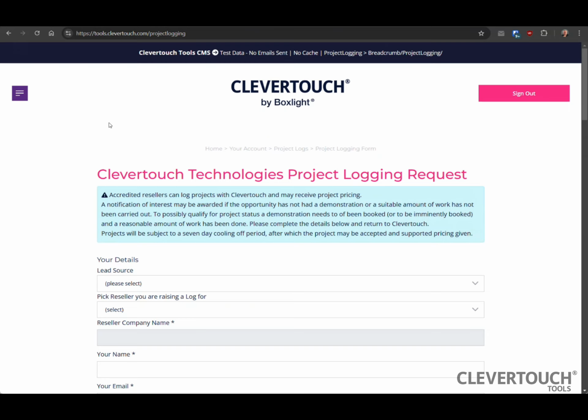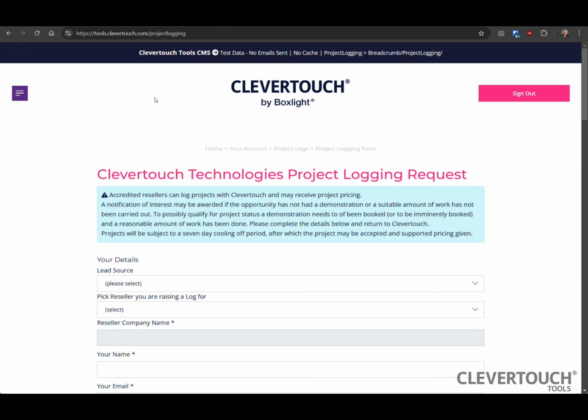At that point, a number of external and internal account managers receive an email notifying them that a new log has been raised. There's a process where it attempts to match it against any existing logs because we're looking out for duplicates based on things like postcode, address, company name, end user contact names. It does a fuzzy match on many different details to try and identify any existing project logs that are a match for the same project. And obviously it speaks to HubSpot as well. It speaks to your instance of HubSpot and raises a log there.